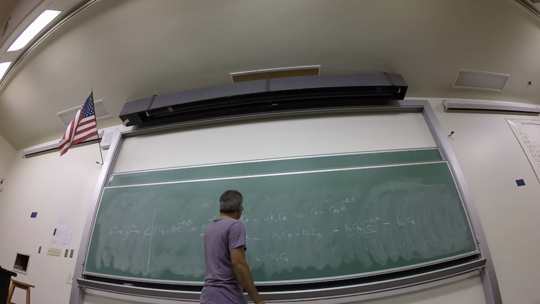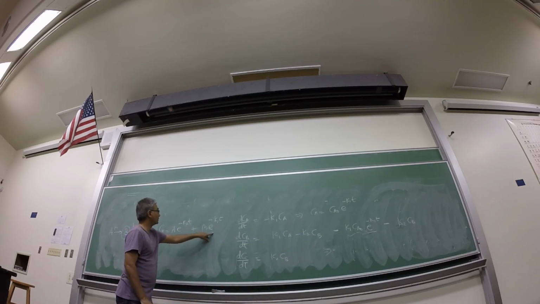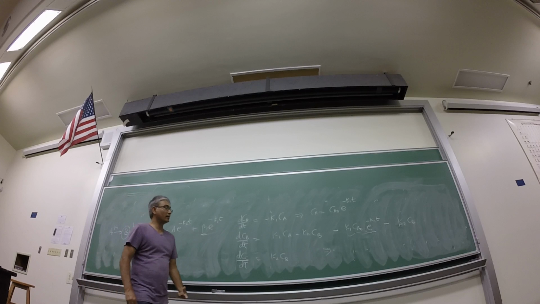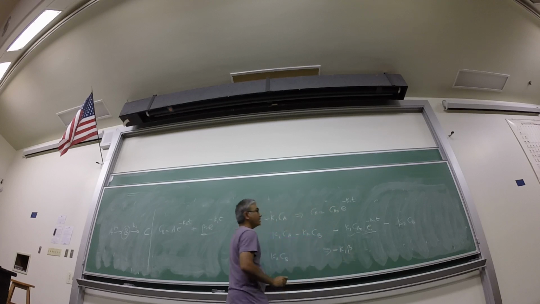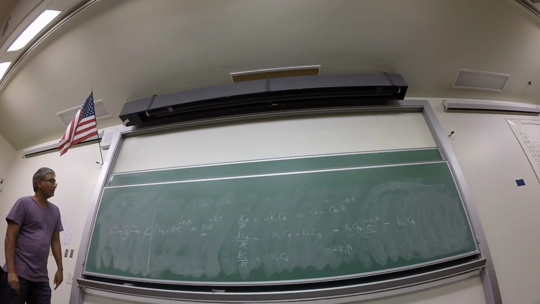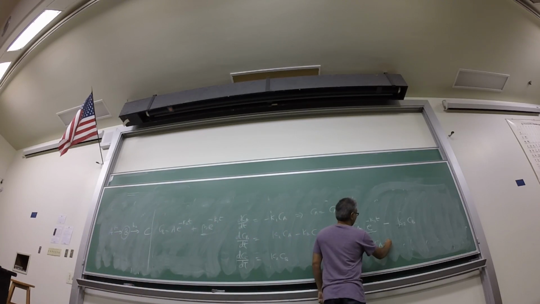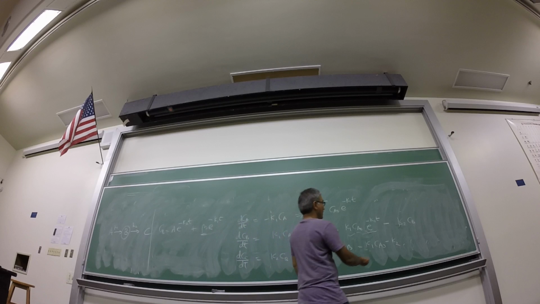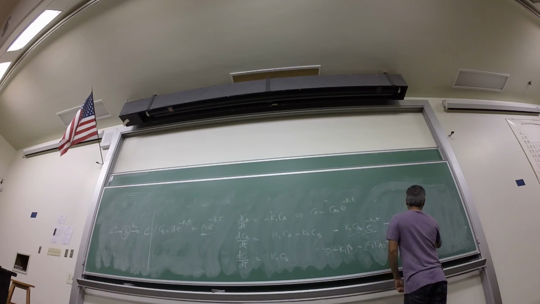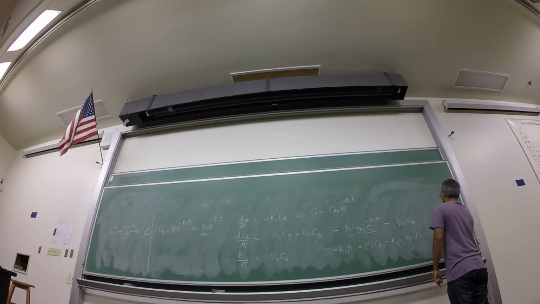If you plug it in, what's the derivative? You get dCb/dt. What is the derivative of this? Minus k1 beta, right, times the exponential. But the exponential will just cancel. Equals k1 ca0 minus k2 times cb, and cb is beta. From this you get beta to be simply k1 ca0 divided by k2 minus k1.